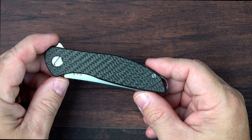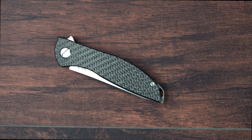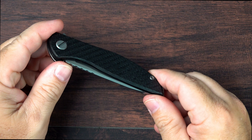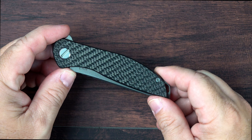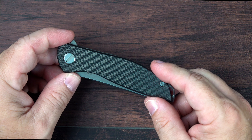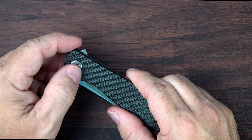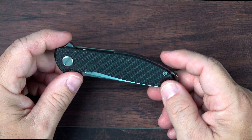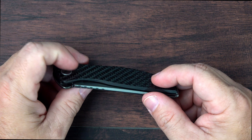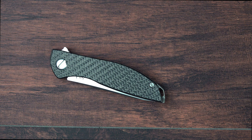What I will say in terms of the price is that Shirogorov knives have entered into a phase where it is not hard to find many of their models on the secondary market at a reduced price from retail. You can pretty much find this knife all day long on the secondary for between $500 and $600. I did purchase this on the secondary — I did not purchase it brand new — and I got a really great deal on it. It was dirty; I did have to take a Q-tip and clean it as best as I could without being able to disassemble it.